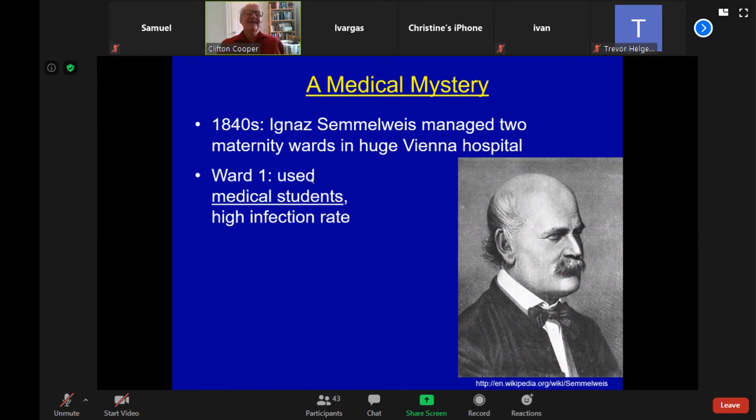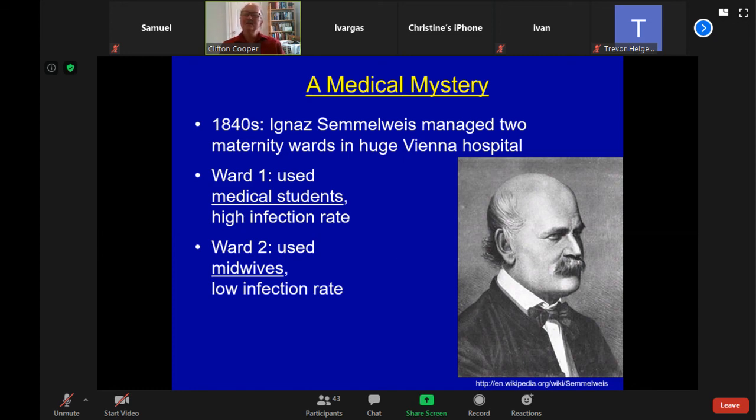And it turned out there was a natural experiment already set up involving a treatment and control if you knew what to do with it, because they had 2 wards in there, and these wards were the same, but they used different staffing. One staff, it was modern. They were using med students. The other one, they were doing it the old-fashioned way with midwives. Notice where the infections were showing up. It's medical students. That's where you were getting the high infection rate.